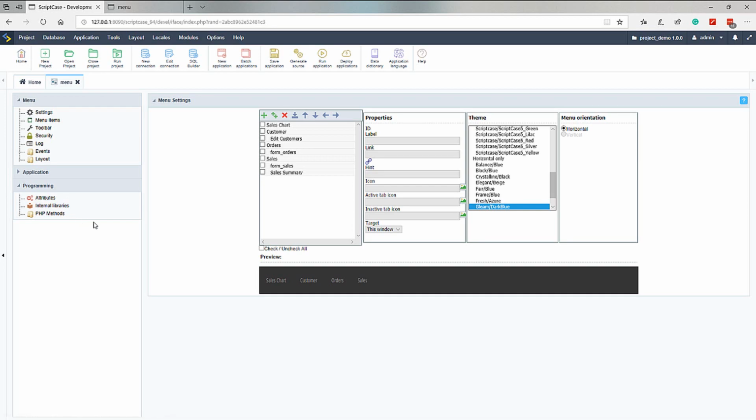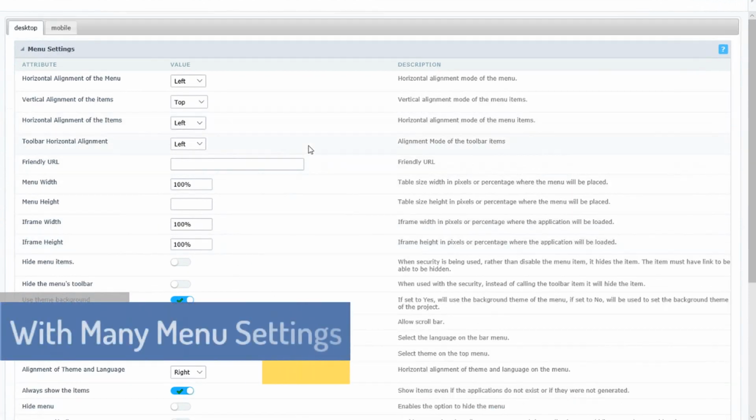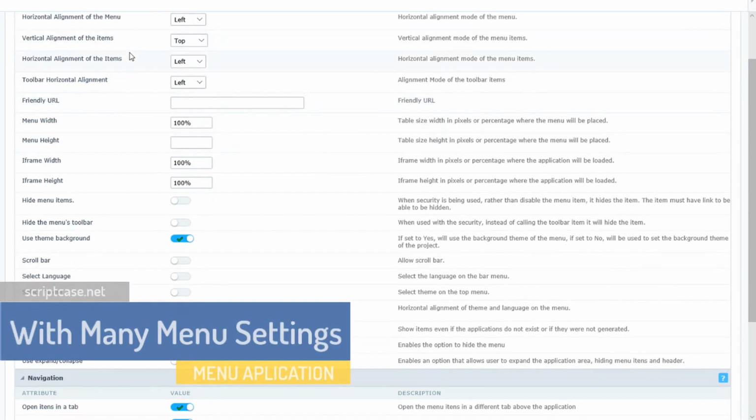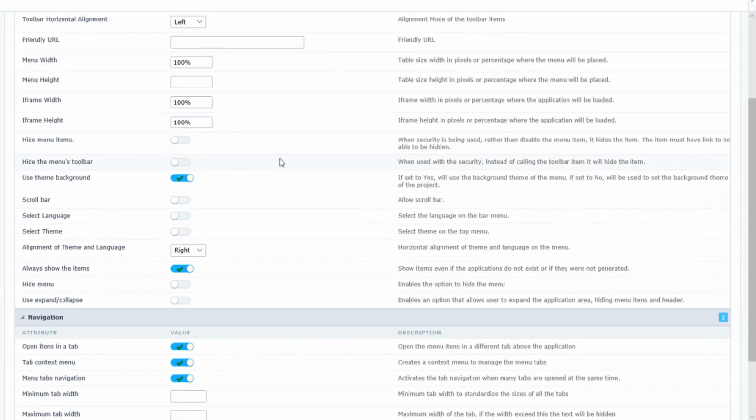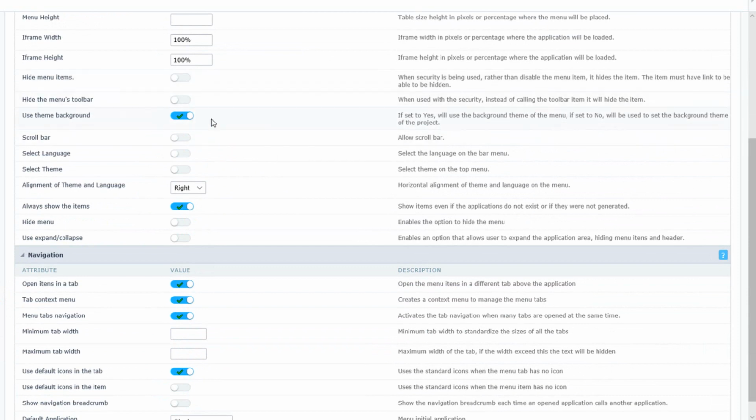Okay, so back to the menu, we have some other options available also. So we have first of all the menu items, which is what we were viewing just now. So you may be fooled a little when you open the menu application for the first time that the menu items is the first viewed option and not settings. So accessing settings, we then have further options which we can then define the horizontal, vertical layout of our menu items. We can also provide a width, iframe width, if we have a toolbar, if the theme is applied, the scroll bar, if language selection is available, if we provide options to change the theme, and many more options.